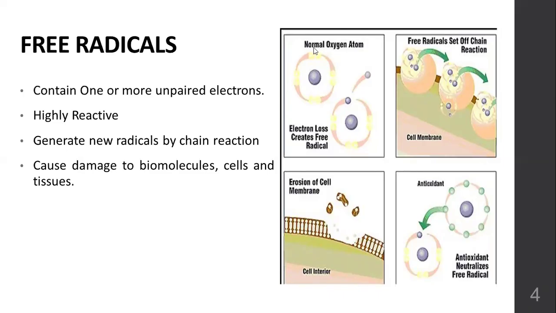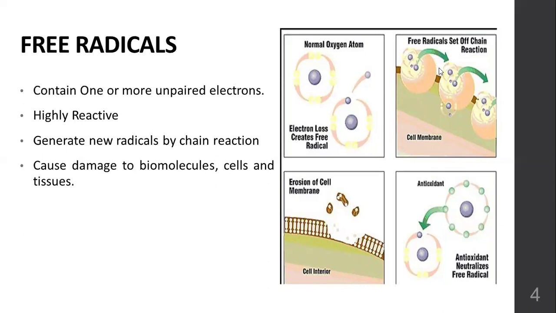So you can see here, this is a normal oxygen atom. Oxygen has n number of uses in your body. At a cellular level, at each and every cell, oxygen is used up. Some part of oxygen's electrons will be used up, some will be left. So when oxygen is getting used in your body, it may lose some electrons, and an unpaired electron will be created in the oxygen atom. Now this oxygen atom will go and search from where should I find this electron to stabilize myself.